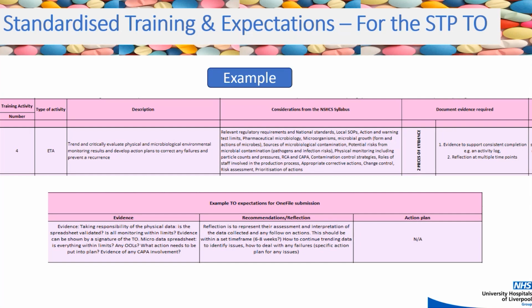Then in terms of a reflection or any further recommendations, what you would expect is for them to be able to demonstrate a reflective piece and be able to monitor the reflective piece using the correct models, if you like. Whether in your specialisms, things like the Gibbs model of reflection is best for you, or whether the Driscoll's model is, you obviously have to decide yourself, but they need to be able to reflect on it and provide time frames, and demonstrate how in the future they are going to continue to be able to do this training activity. With this being an ETA, an entrusted training activity, you don't need your third piece of evidence, which is an action plan. So here, that is just not applicable.